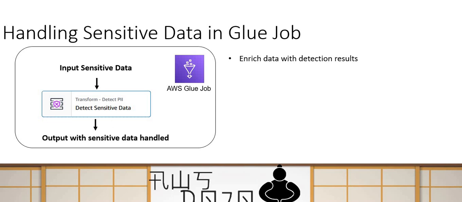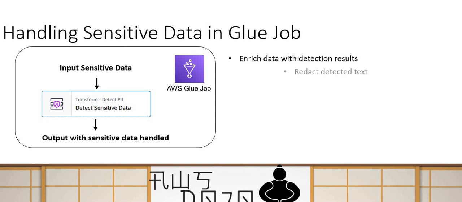Basically this method is generally used if you want to know that some sensitive data is coming through your ETL pipeline, and then probably you want to build a follow-up workflow which will, say, restrict access to those columns and so on. So in certain ETL pipelines, you don't want your pipeline to mask or hash data, but simply inform you that, hey, I detected some sensitive data passing through my ETL pipeline.